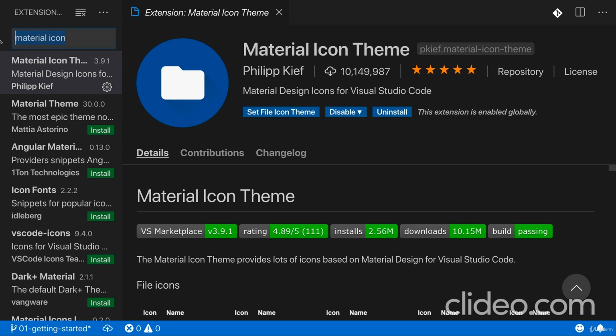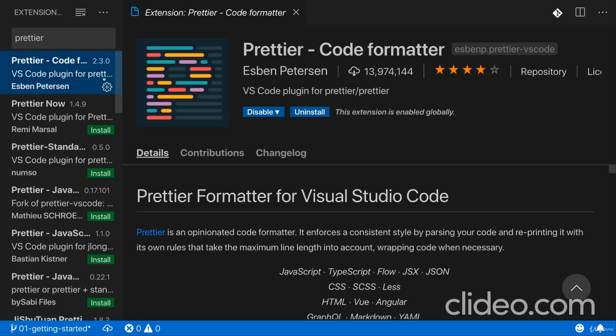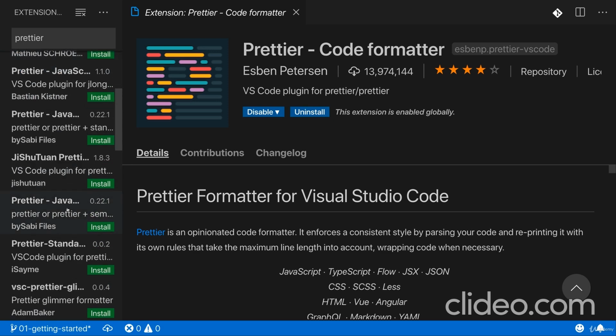Another extension I recommend using is Prettier. You can search for Prettier, written like this, and install and enable this extension. This is an extension which helps us with code formatting. Now, code formatting allows us to write clean and well-readable code. Because as you will see, a lot of code is valid from a technical perspective, but can be hard to read. I'll show you an example in a second.